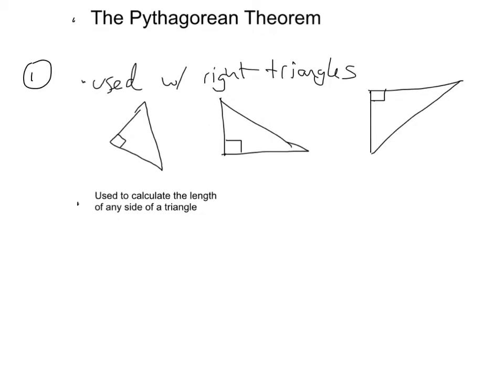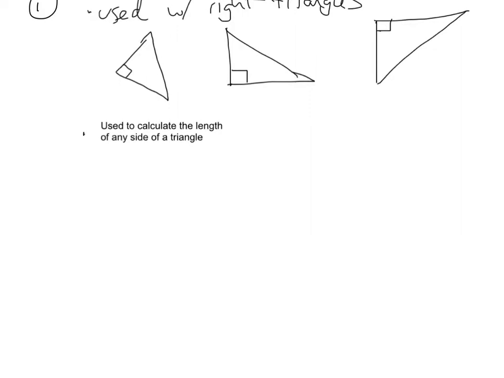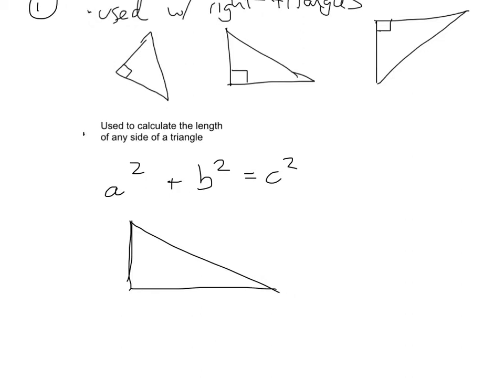Okay, so what is the Pythagorean theorem? Well, it states that a squared plus b squared equals c squared. And what does that mean? Well, we're talking about what with Pythagorean theorem? Right triangles, okay? Here's a rough sketch of a right triangle. And let's see, the theorem, a squared plus b squared equals c squared. So I see 1, 2, 3 terms here. And conveniently enough, there are 1, 2, 3 sides of a triangle, right?